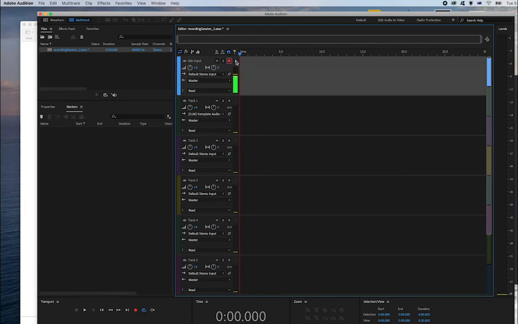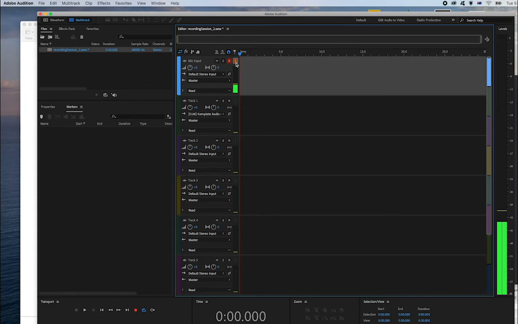Now I've got the mono source. I can input monitor my microphone. So if I click on this, you'll see it down here in the levels. See, I get my levels. Now I want it to be bouncing down around between -18 and about -6. So that's looking pretty good. Now I'm ready to record.